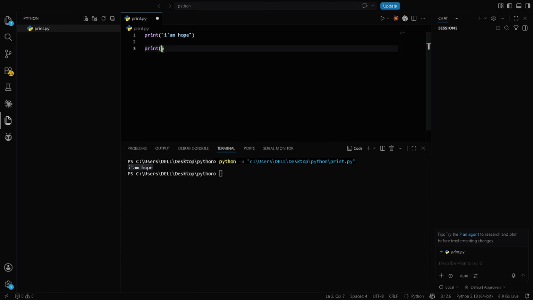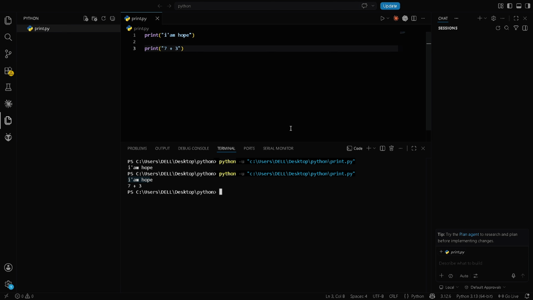For example, if I give the problem 7 plus 3, and I add quotation marks at the ending and the starting, and if I hit run, you can see here, I'm Hope 7 plus 3.